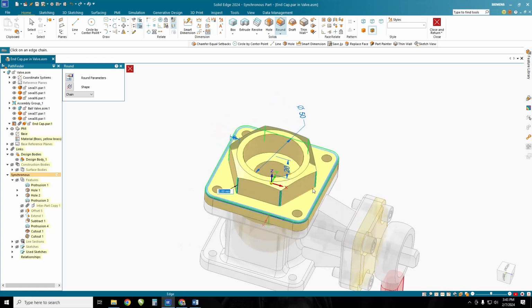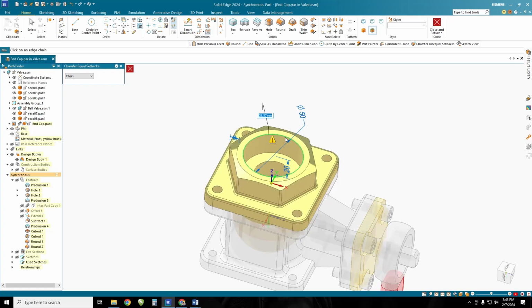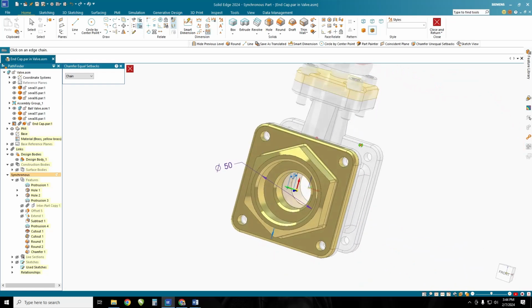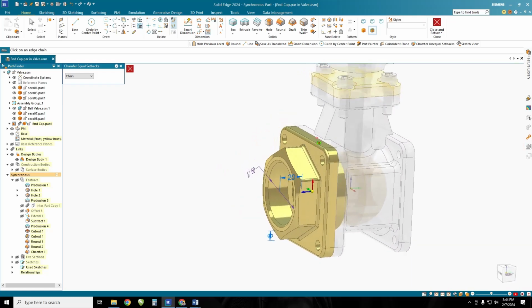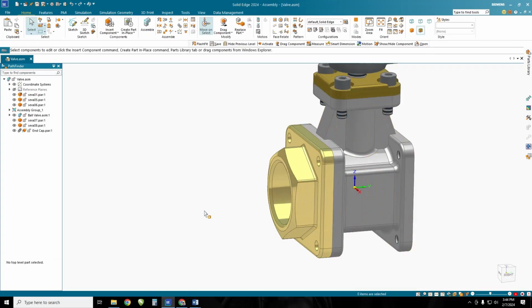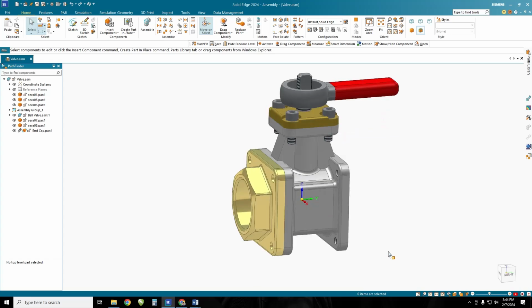I'll round this outside edge there. I'm going to right click to accept it, and that's going to let me then round that inside edge there. And then we're going to use our chamfer tool. We're going to chamfer these insides as well. We're going to chamfer them to 2 millimeters. Okay. So that gets our part there like it's supposed to be. And I think as far as this part is concerned, that's what we wanted to do. So I'm going to save that, close and return. And that gets us our part.